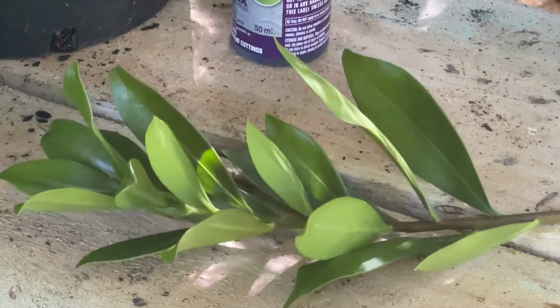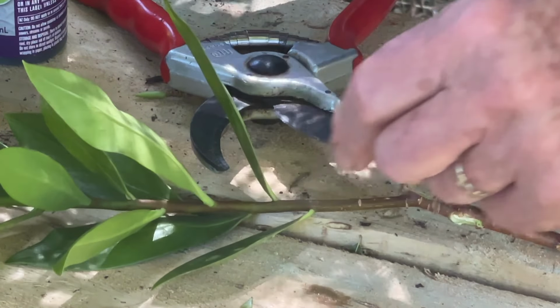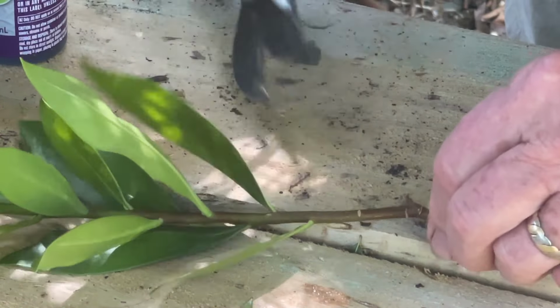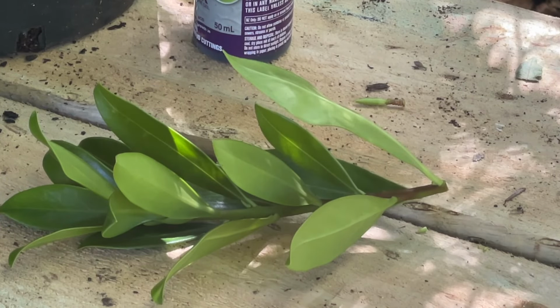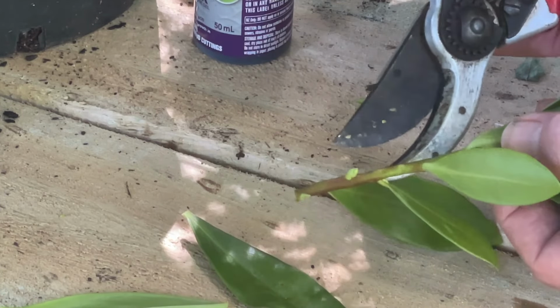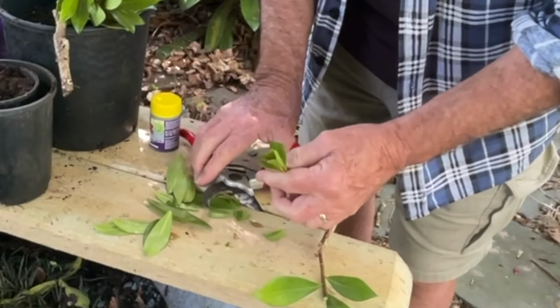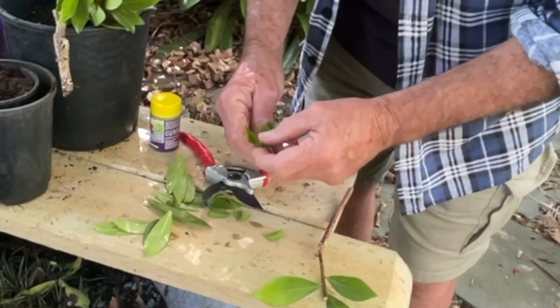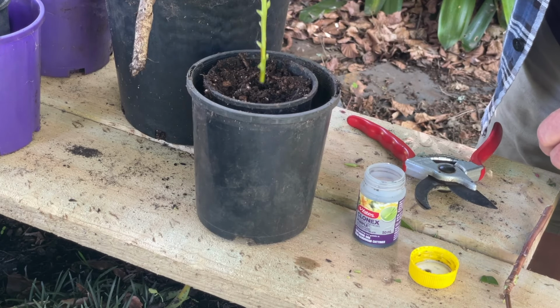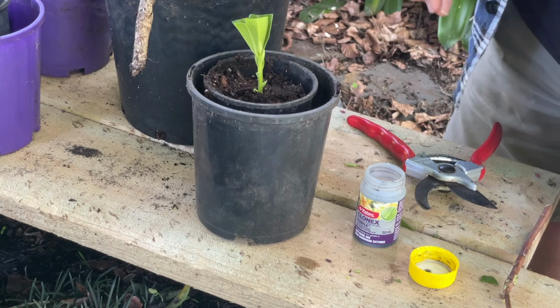Now what we're looking for here is a leaf node. For the length of the cutting we want, it's going to be this node here. So we're just going to snip it off below that leaf. Now again, with this tip cutting, we just need to remove all of this lower foliage. Then we'll take the tops and we'll just cut all those in half, and we have left a growth point in here. So this is a tip cutting. You can push that well down and settle it into the pot.